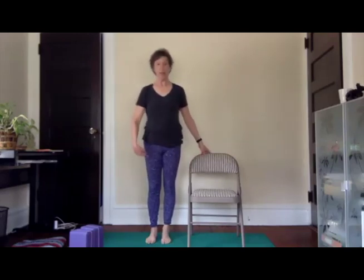Bring the outside foot forward. We're going to keep it on the ground initially. Knee is a little bit bent. Make sure you're not letting go too much of that hip. Standing up tall on the inside leg, hands at the heart. Breathe. Arms overhead.